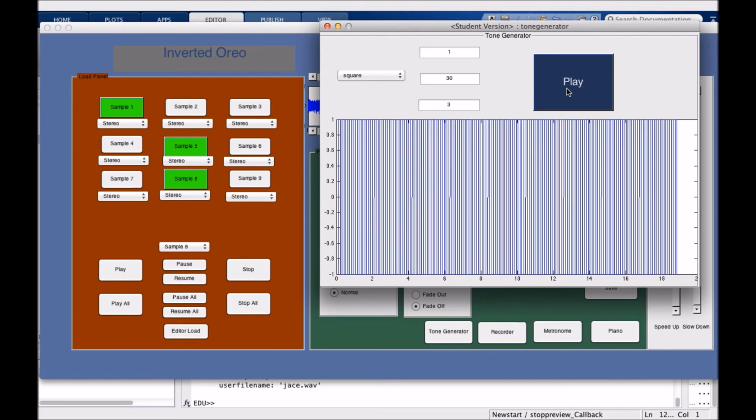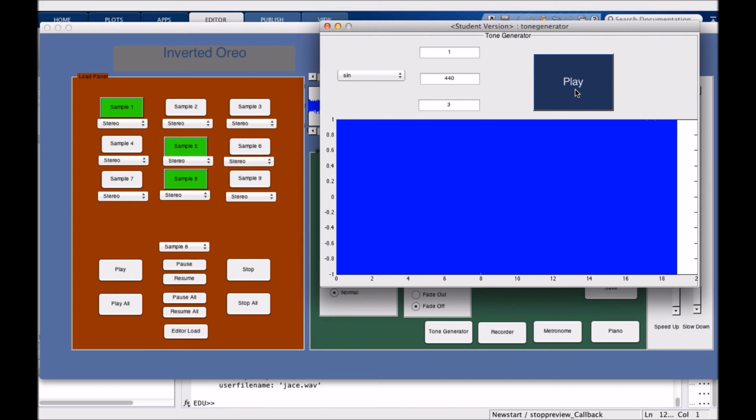Not always the nicest sound, but it'll play. And then it'll show a graph of your tone right here. Let's just try one more real quick. Let's do sine wave, and then keep 1. Let's change this to 440, which is an A for all you music people. And that sounds a little better. If you do get a color block for your graph, just know that it's because the frequency is so high that all the lines are really close together, and it just displays as one solid color.